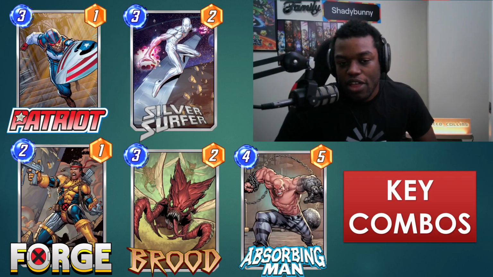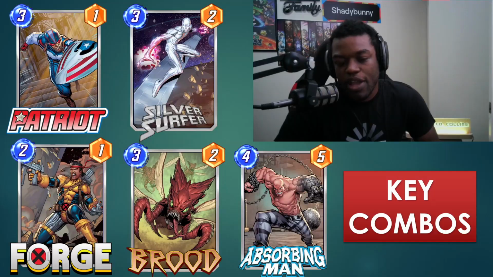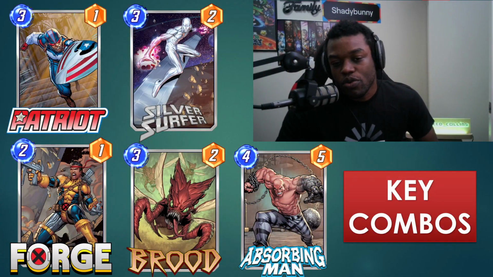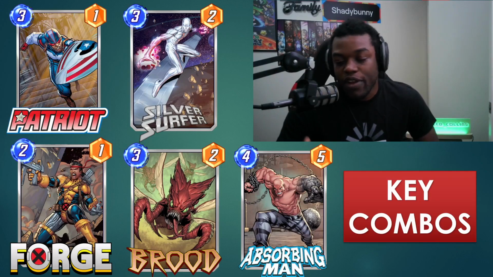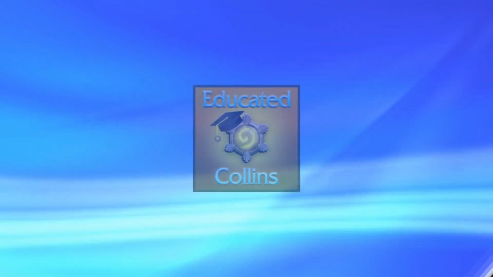And then the other key combo is just the Brood spamming. So Forge into Brood, you're summoning 5 power Broods. That's 15 power right there. And Absorbing Man will also summon 5 power Broods. That's 31 power. Buy those 3 cards by turn 4. Very oppressive in my opinion, and just a really, really strong combo that you want to be taking advantage of in the meta right now.